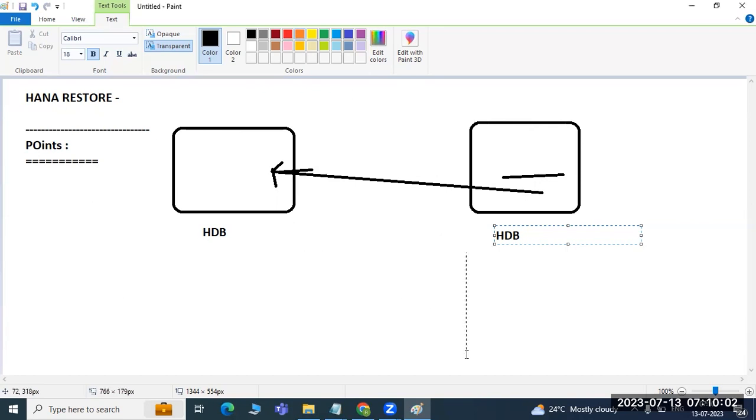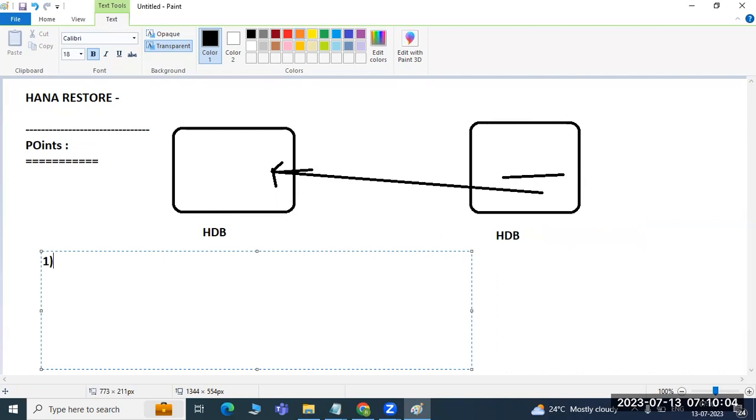So let me write it here. Both the systems should match in memory and space.